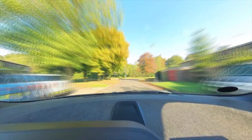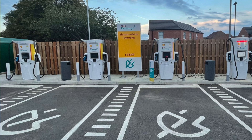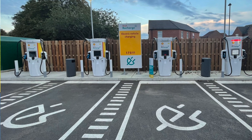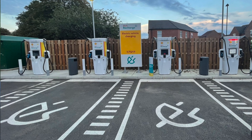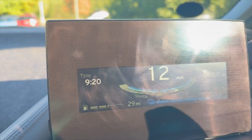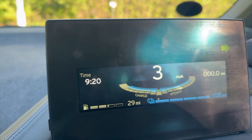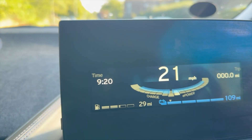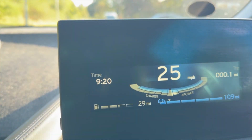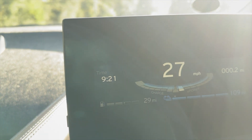I actually wanted to do this range test a few days ago. I had an empty battery and drove to my local Shell charging station — only a few months old — to charge the car and record charging speed for you guys. But three chargers were turned off and one had a red light and an error message. It's not the first time I've had issues with Shell charging stations; they're either charging at only 24kW when they should be capable of up to 178kW, or they just simply don't work.